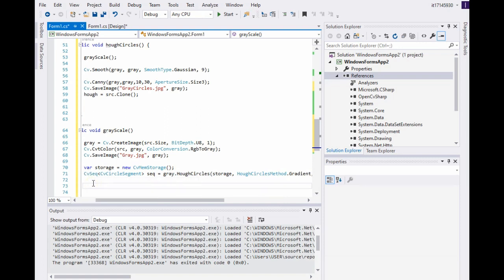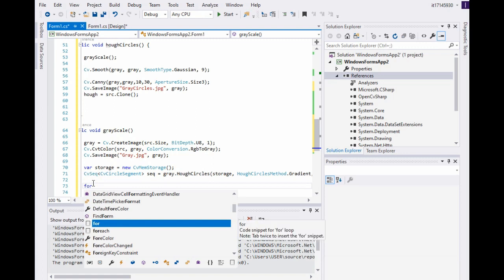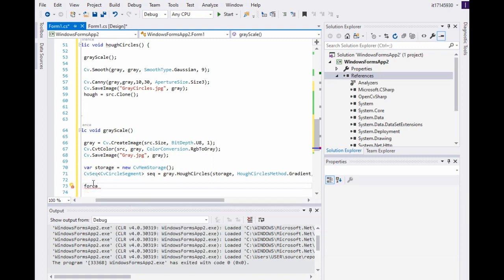After that you have to create the foreach to detect all the circles. CV circle segment type, determine.